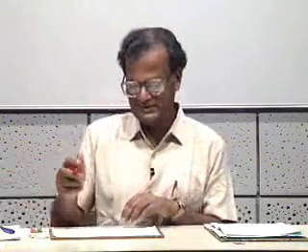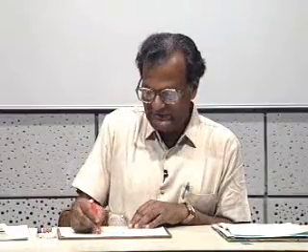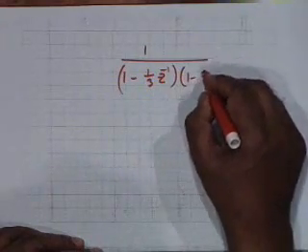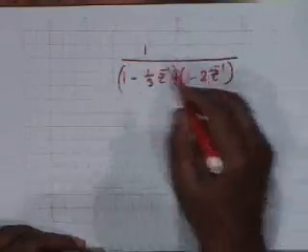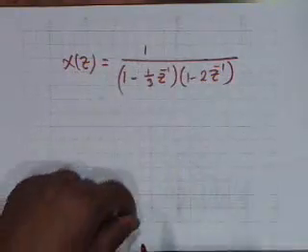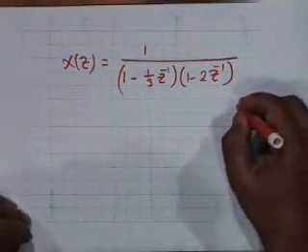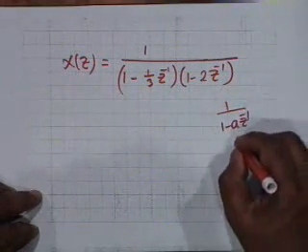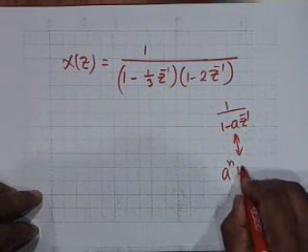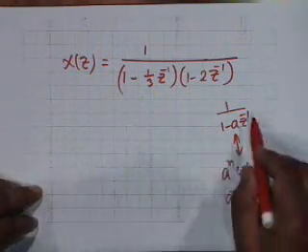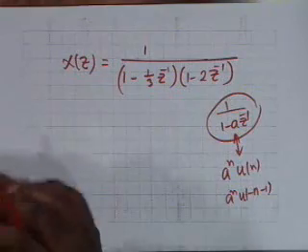So, in similarity with Laplace transform, we see that the Z transform expression is important, and so is the ROC. We take an example to illustrate this point further. Let's say 1 minus 1 third Z inverse, 1 minus 2 Z inverse. We are writing these as polynomials in Z inverse, and there is a reason. The reason is that we know the inversion of 1 by 1 minus A Z inverse. What is the time function? Either A to the n u of n or A to the n u of minus n minus 1. And therefore, if all our functions are expressed like this, we shall be very comfortable.